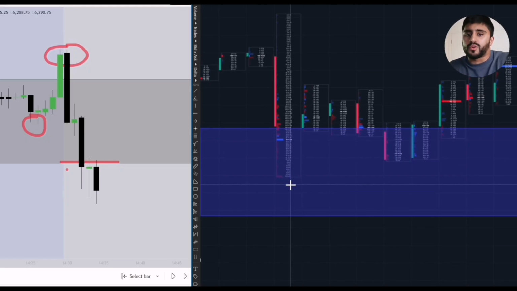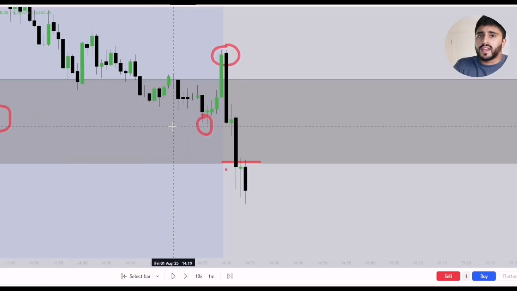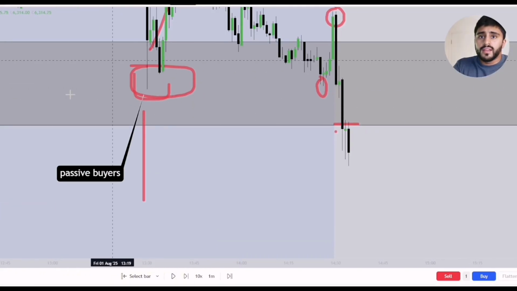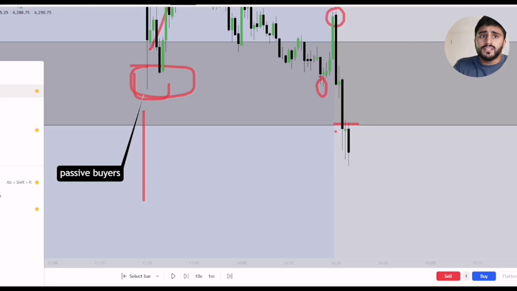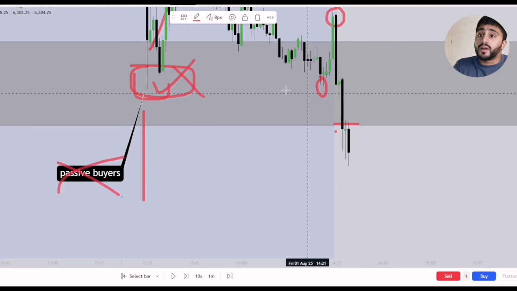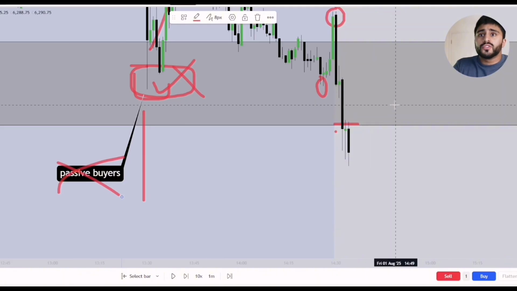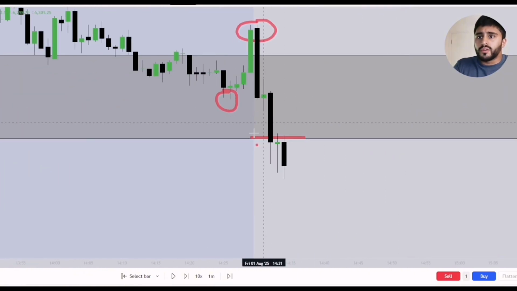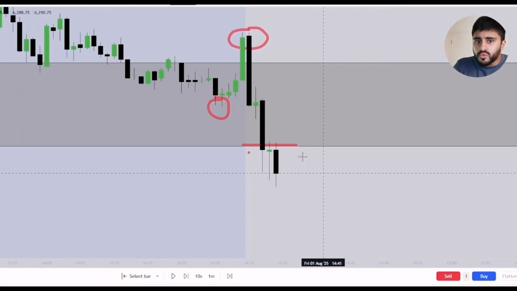Passive buy limit orders are present, making this a demand area, right? That is what you saw over here. This was a demand area. These passive buyers that were previously here have now failed. Passive buyers have failed in this region. So it is your job to understand what was going on upon the rejection over here, this initial retest.